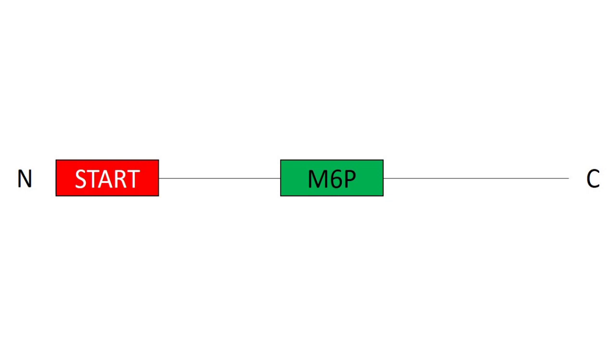In example 4, we've got a protein with an N-terminal ER start signal sequence followed by a mannose 6-phosphate site. So this is going to be a little interesting. What I want you to do is pay attention to not only how it inserts into the ER, but also think about where this is going to end up at its final destination. And that's going to be covered in the next segment of this video.